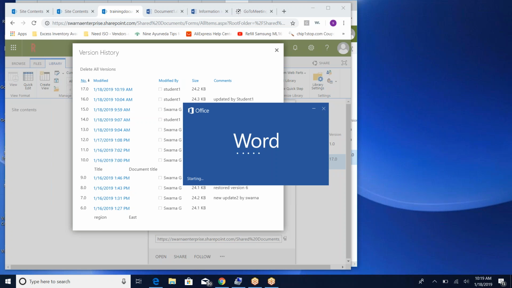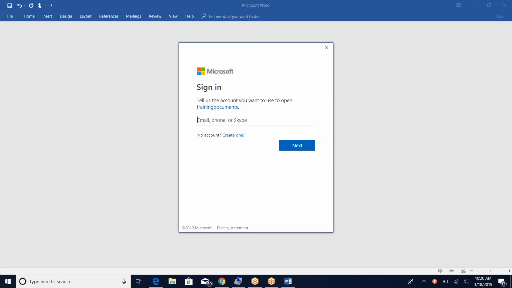It is trying to open in Word Online. Just bear with me, please. So it is asking for credentials again.